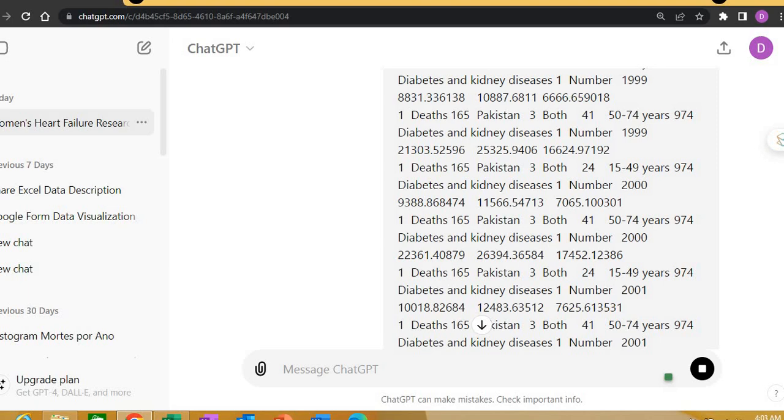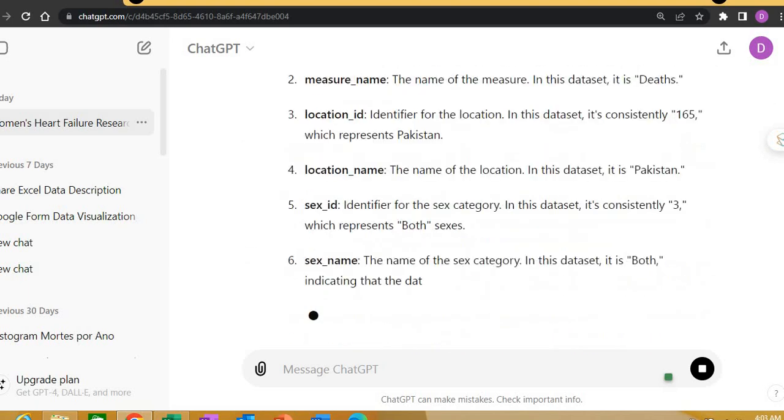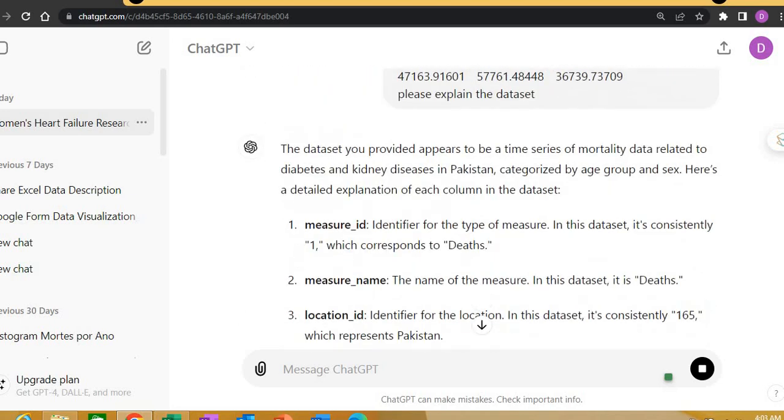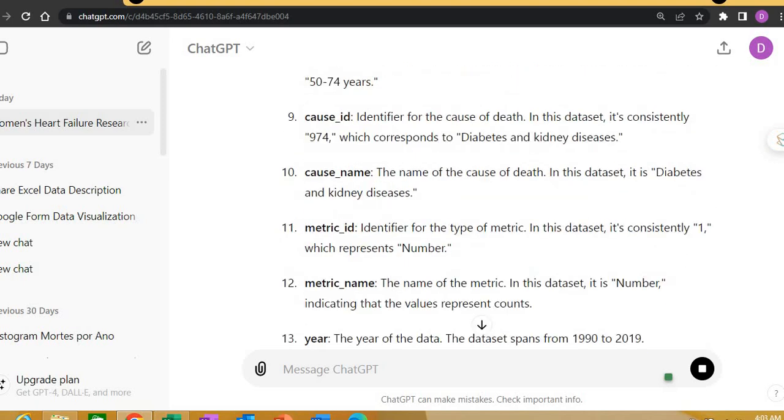I have just copy pasted it, and see what ChatGPT is giving me. For this part, I will be showing you quickly, because the video is getting longer. I'll be showing you a quick analysis that I did just a few days back with another data set.